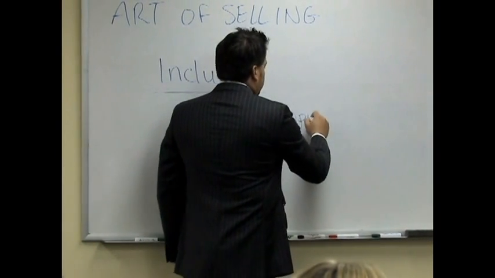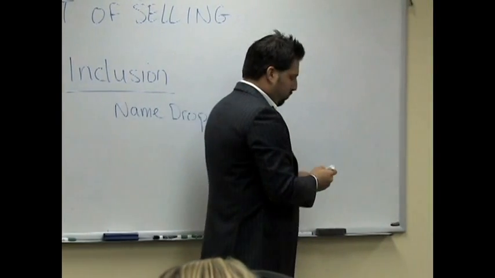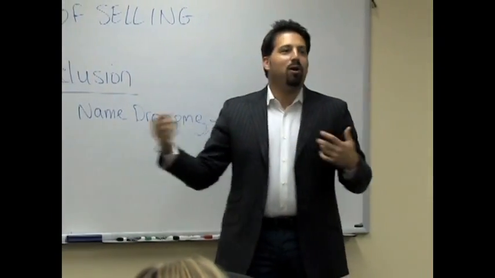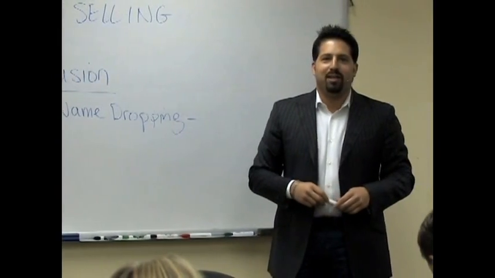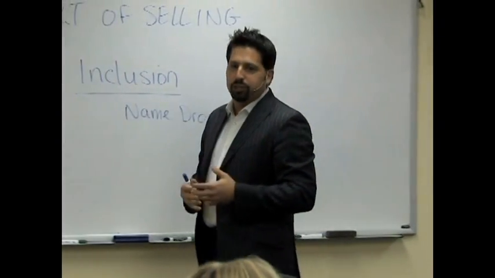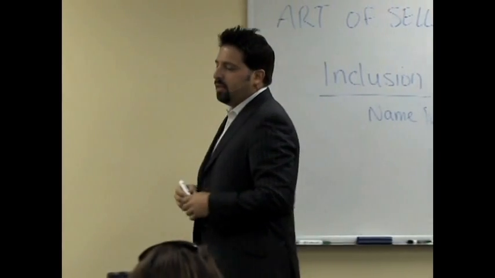Name dropping is the most powerful and pretty much common form of inclusion. What you're saying is, hey, we're the cool kids. These guys are already with us. Why don't you want to be? Come on, join in, jump in, the water's fine. You're using inclusion by name dropping. Name dropping does a few things. It makes them think. It goes, well, if the Pittsburgh or whoever, if Tampa Bay is doing it with these guys already, maybe we should think about it.